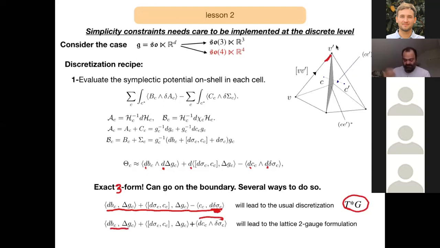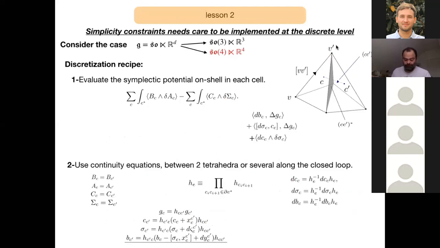And the difference is essentially in this case. You see that's similar to what I was saying before: is it delta on C or on sigma? Here the same thing is played by the role of D. Where do I keep the D? Do I keep the D on C or do I keep the D on delta sigma? Where I keep it is going to give rise either to the normal discretization of BF theory or to a dual, another discretization, which would be a two-gauge discretization.